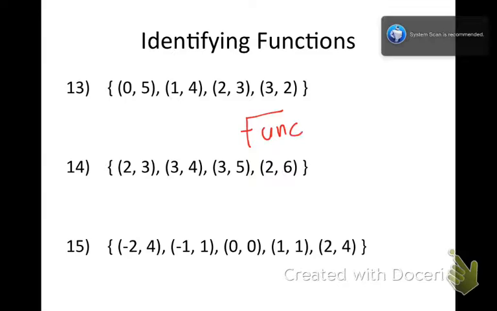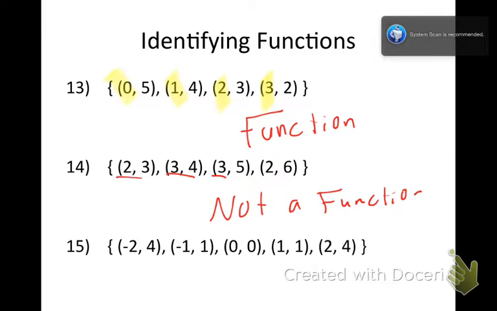Where are we always looking at, Kyle, to determine? X value. Yep, looking at the x values. We're checking, do the x values repeat or not? That's the key. 14, function or not a function, Bell? Zero. That is not a function. Nice job. 2 of them actually repeat here. If I look, 3's repeat, and my 2's repeat. So that's not a function.